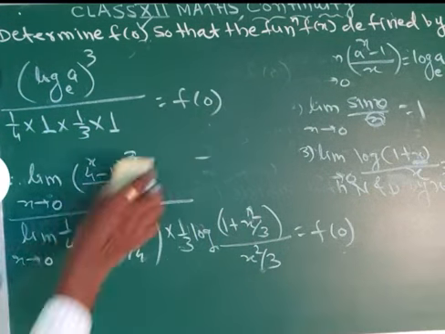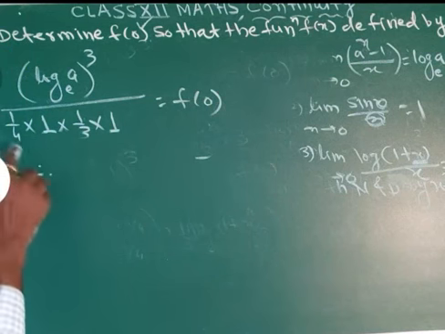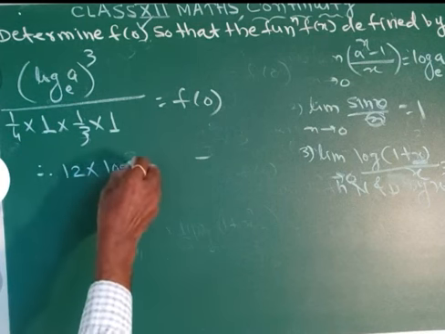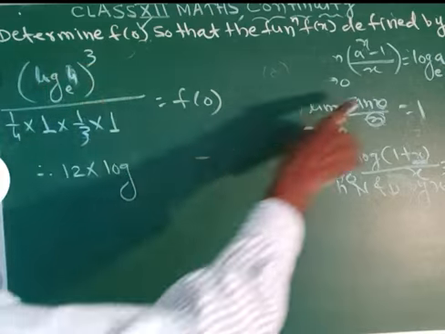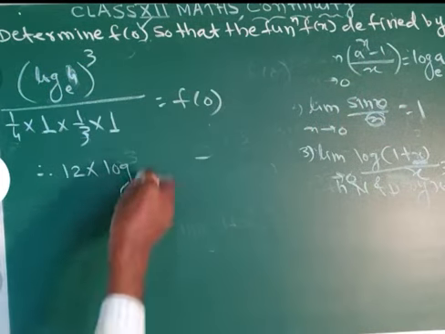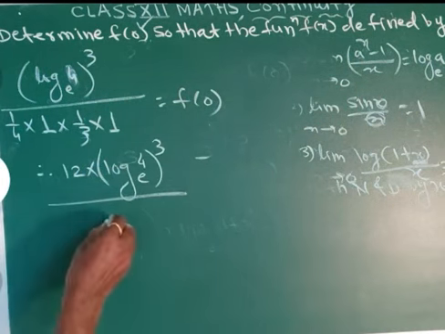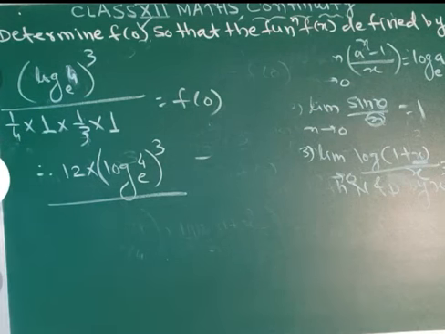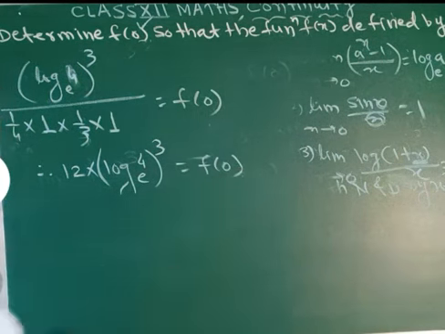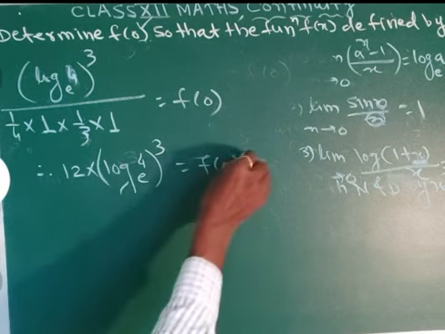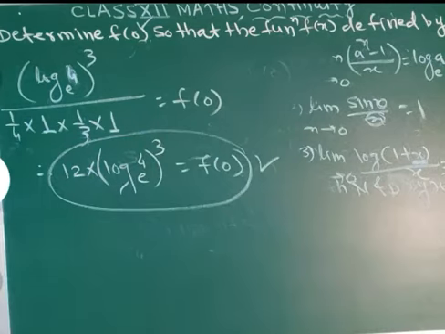Okay, so therefore this 4 into 3, that is 12. 1 upon 12 goes to the numerator. 12 into log of this, I think it is 4. Instead of a we have taken 4 raised to the power x. So (log of 4 to the base e) whole cube divided by this 1 by 4, 1 by 3 goes to the numerator, that will be 12. So this is equal to f of 0. So therefore students, this is the correct answer of this question. 12 into (log of 4 to the base e) whole cube. So f of 0 is this value. Okay students, thank you.